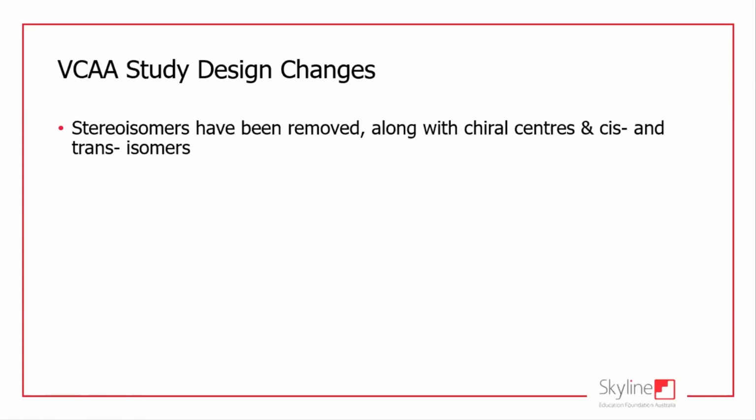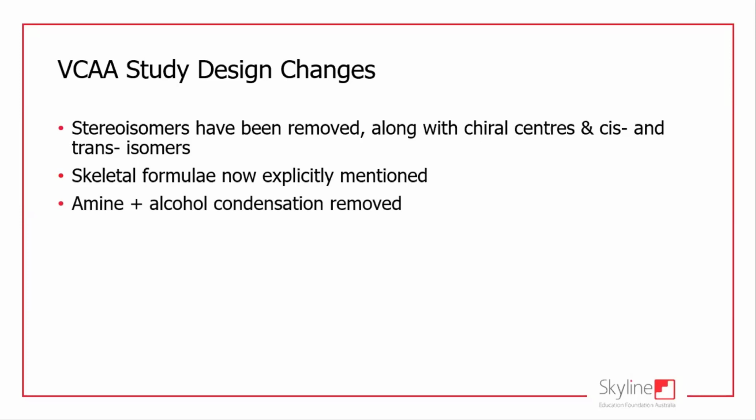You don't have to know that. You do have to, in the past, there's been a lot of contention with VCAA because they never mention in the study design skeletal formula, like drawing molecules in terms of their skeletal formula as compared to their chemical formula or whatever, their structural formula. But this year, they've actually made it quite clear that it is something you have to know. So we will have a couple of questions just thrown in about that.